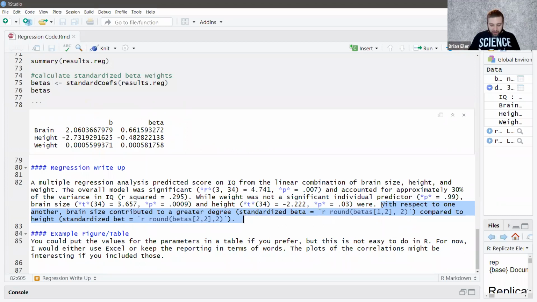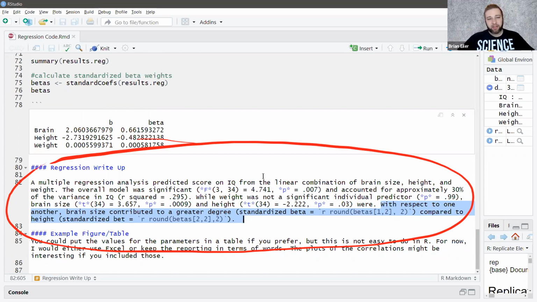Now, I haven't made a figure for this because really what we care about is those numbers. Often you might see these parameters in a table instead of in this kind of format. R doesn't make that super easy for you. So for here, we're going to just report out those numbers. And if you had many predictors, you'd probably want to put them in a particular table or lots of different models or something like that. So that's a little bit beyond the scope of what I care about for class right now. So instead, we're just going to leave this in written form.